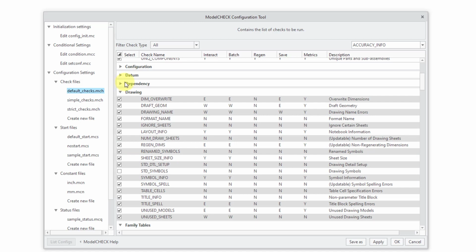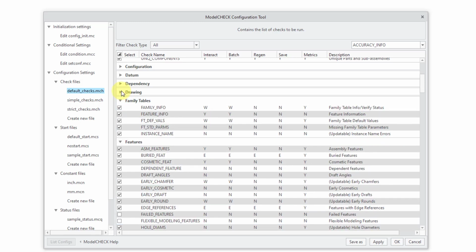All right, next up, let's go to the drawing group. And again, there's a ton of different options in here. I will not go through all of them, but here we have unused models, and that gives an error. I don't think unused models is that big a deal, so I'm going to change that to Y just to get information about it. Then we have a bunch of different options for family tables. Here's one, family tables using default values. Right now, that's a warning. Me personally, I don't care if family table instances have an asterisk indicating that they are using a default value. So I'm going to set that to an N for no.